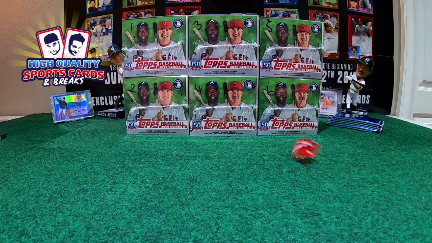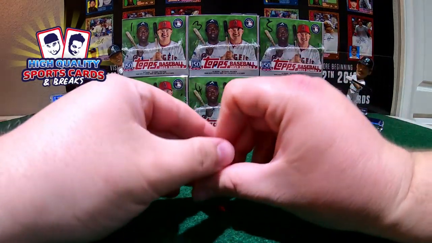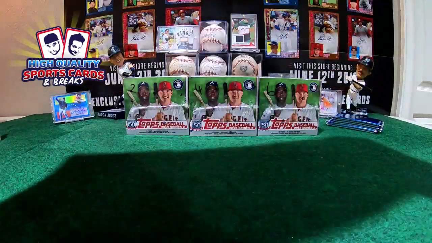Here we go with the dice. And guys, we got the bottom. 5. All right. So 1, 3, and 5 for the next break. Break number 4.